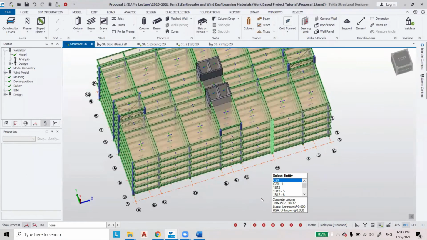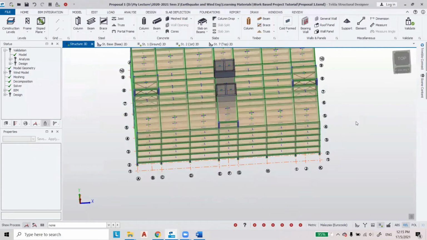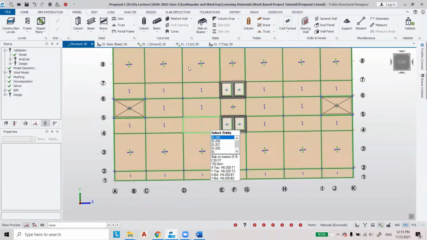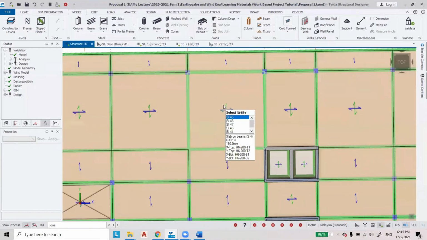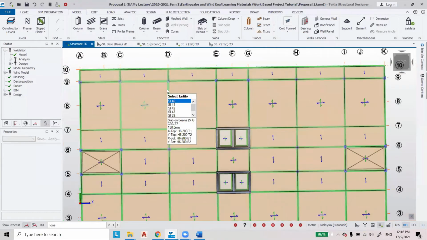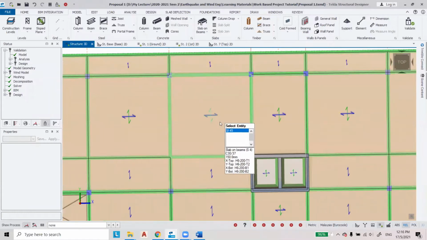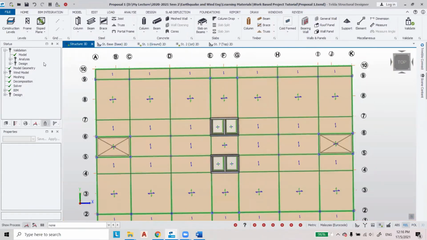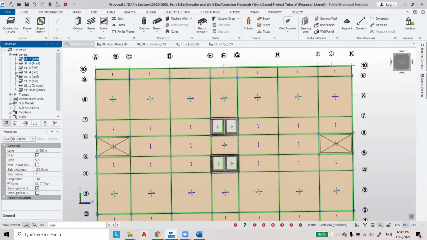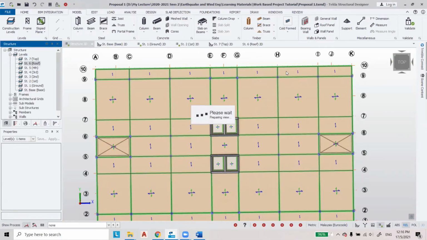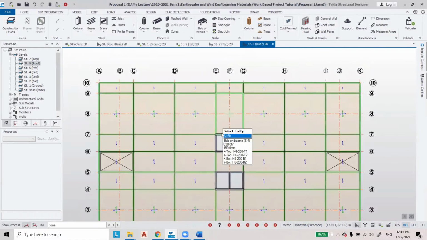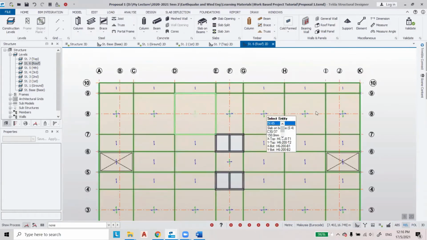Okay, let's say you have a water tank here. So maybe you just use a thicker slab and so on. You should have a beam here. Let's go to the top roof. Let's say you have a water tank here. This is your motor room, and this is your water tank, let's say here and here.